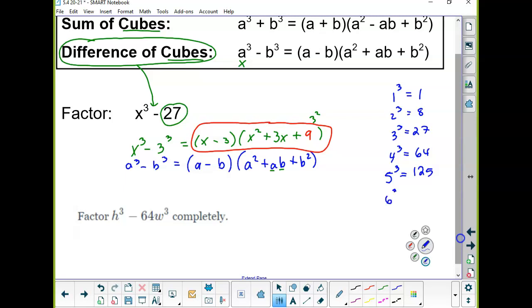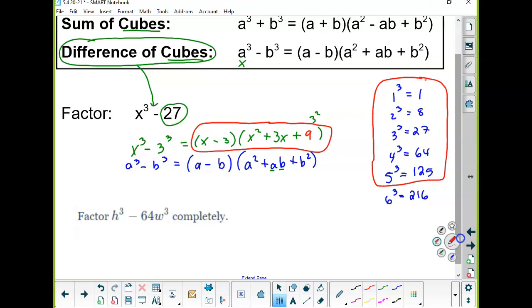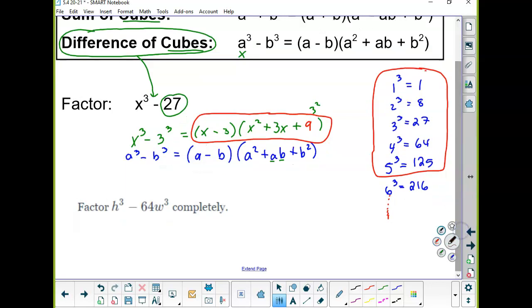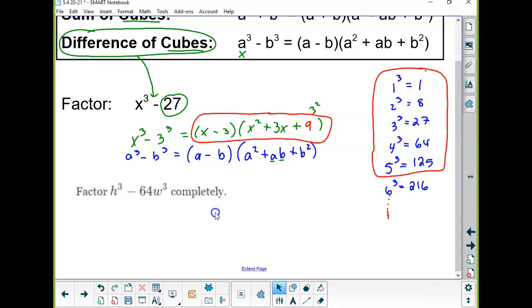And then I start losing track, and I grab a calculator. So, and you don't have to have these memorized, right? You can just do 6 times 6 times 6 or 216. But to be honest, a lot of the ones we see come from the first couple of values. Right? If they get higher, then you can kind of just check. But this list does keep on going forever. Okay, so let's look at this last one. This is a little bit tricky because it's got more than just numbers going on.